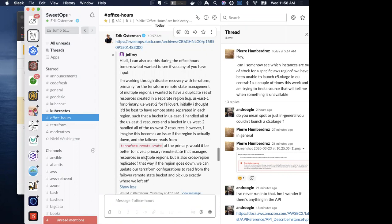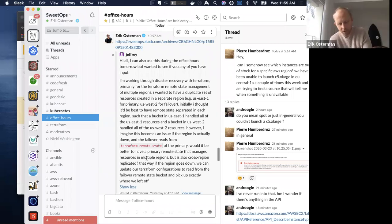That way, for example, if you want to replicate a database from the source, you also need to know the Amazon Resource Name from the other. But if an entire region goes down, then I imagine the S3 bucket would be inaccessible. So my next thought would be to have a single S3 bucket that manages all your regions, basically whatever regions you have resources in. But then you would have a cross-region replication of that bucket somewhere else, so in the case that a region goes down, you can just point it to the bucket in the failover region. Well, yeah, that's a great summary of the problem.